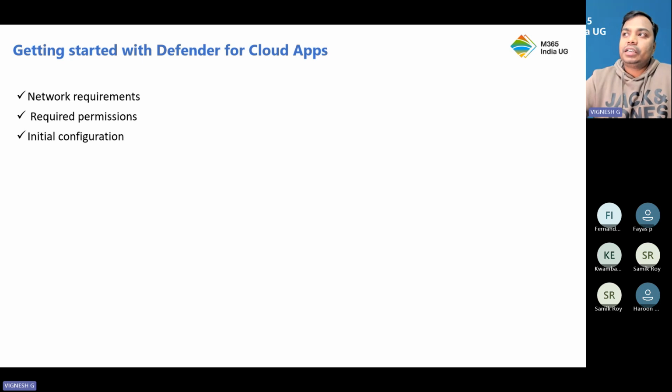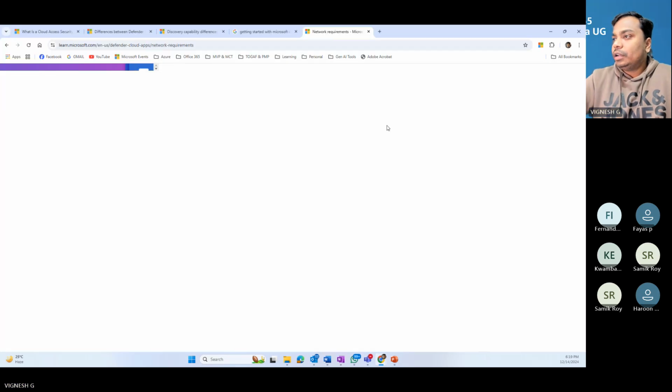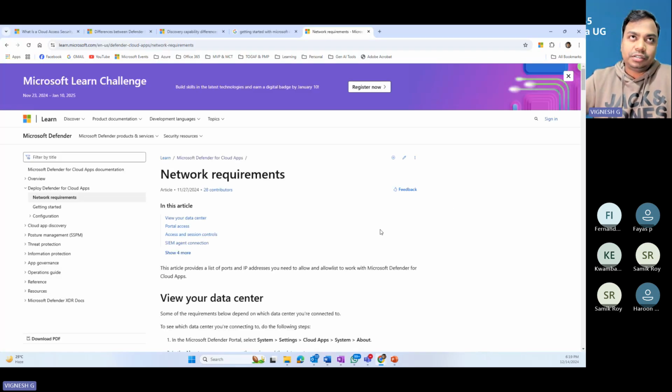So before we get started with Microsoft Defender for Cloud Apps, there are a couple of things that you have to take care of in your environment. The very first one is network requirements. There is good Microsoft documentation on this. I think today, pretty much most organizations, as long as you're working from home, it's through internet. But then you're going to office. I'm carefully using the word most because not every organization is keeping things that way. There are a lot of, let's say, financial organizations, healthcare, highly restrictive organizations where they still work within a confined network.